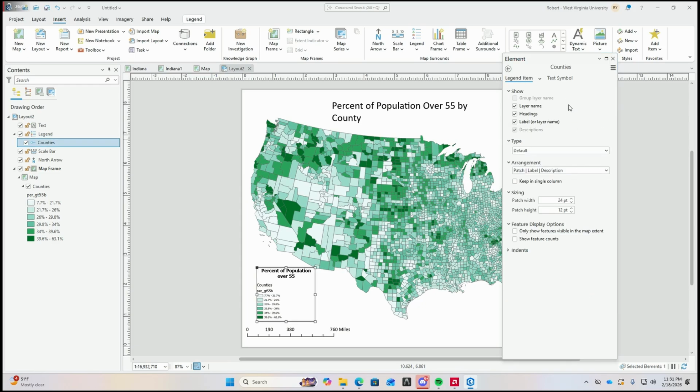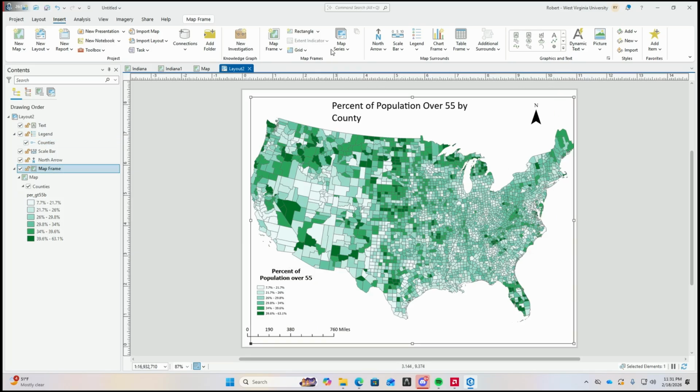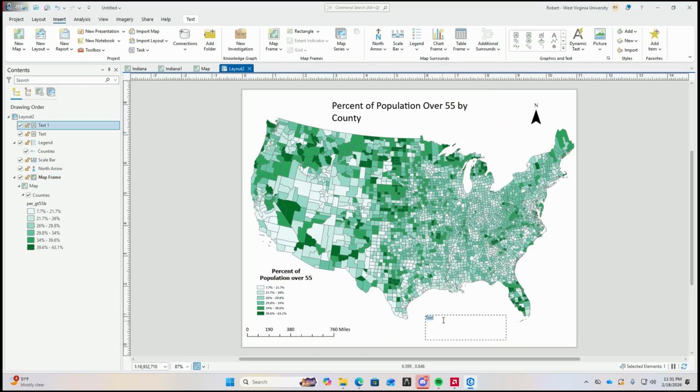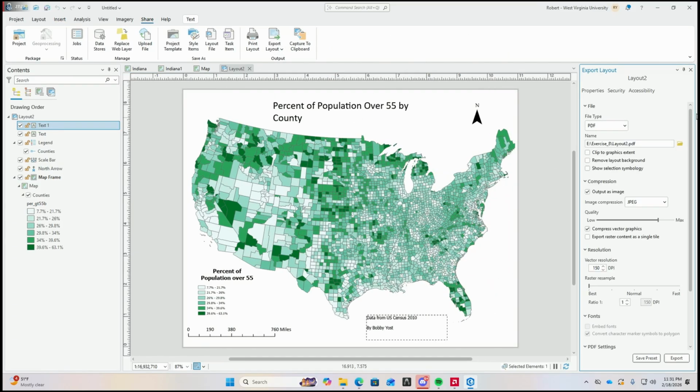Show properties, layer name, headings is checked off, and then add your reference text box. So data from US Census 2010, and then your name. And now you can export this to wherever you want to have this saved. So, and that is the end of exercise 8.